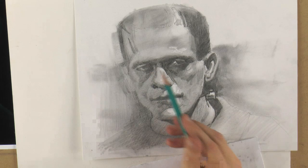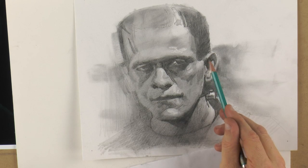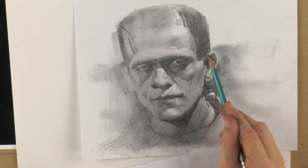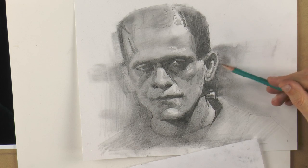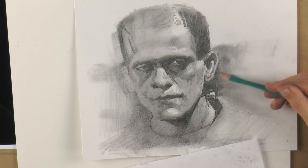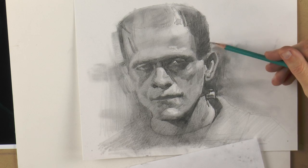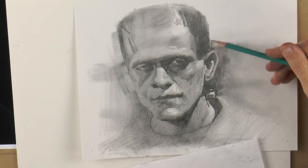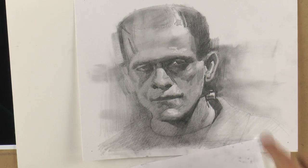And one thing is I have a tendency towards really hard edges, which can give my work, for lack of a better term, a cartoony look that I'm not necessarily fond of. And so one thing I like about this is that it keeps my edges softer and gets me away from that sort of overly designy look that I think I kind of use as a crutch a little bit. So it's a shortcoming that I perceive in my own work, whether it's true or not, or whether someone else is a fan of it or not.